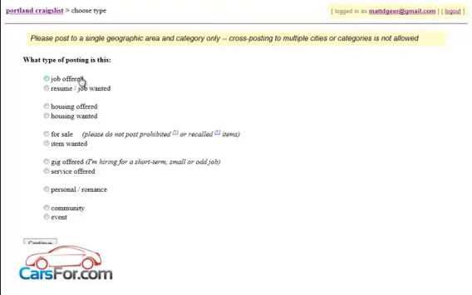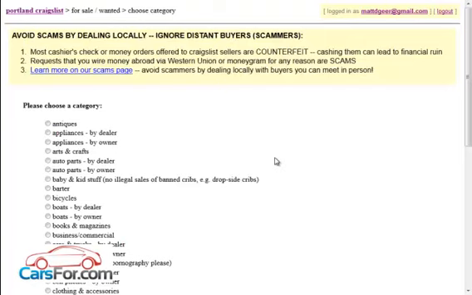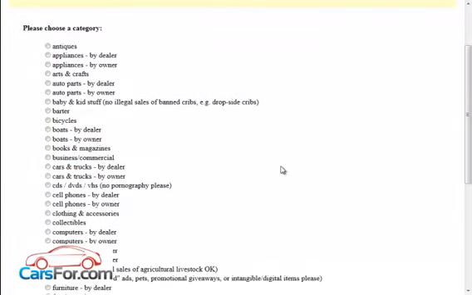So here we're looking at what type of posting is this, and this is going to be a for sale posting. Next we'll choose our category. There's going to be two different options, one being cars and trucks by dealer and the second being cars and trucks by owner. So if you're a dealer, you'll want to choose by dealer, and if you're a private owner, then you'll want to choose by owner.